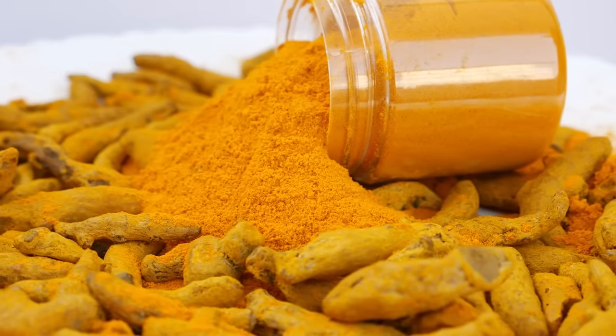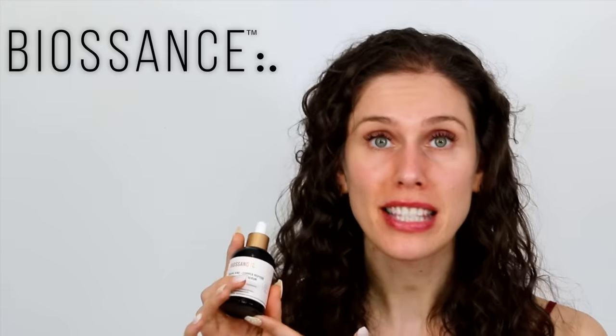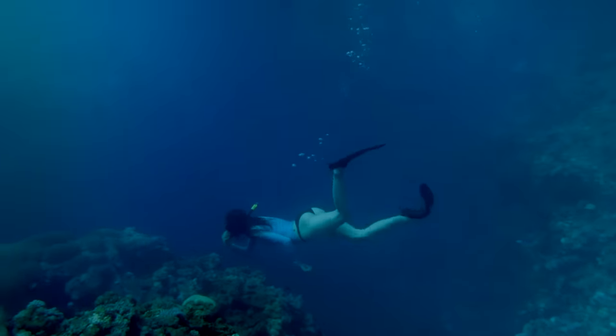It wasn't like putting capsaicin or this lip gloss all over my face — it wasn't like instant filler. But as someone who looks at my skin all the time and knows where my fine lines and wrinkles are, I definitely saw a noticeable difference in 30 minutes of using this. The one downside is that it's $38. It has great ingredients like turmeric, so it's brightening as well. It's got eggplant and basil — beautiful. It's expensive, but it's really good. And Biosense as a brand actually cares about their customers and the environment; they use glass packaging and donate to ocean sustainability and ocean conservation.